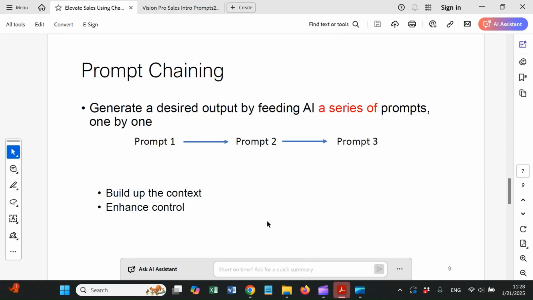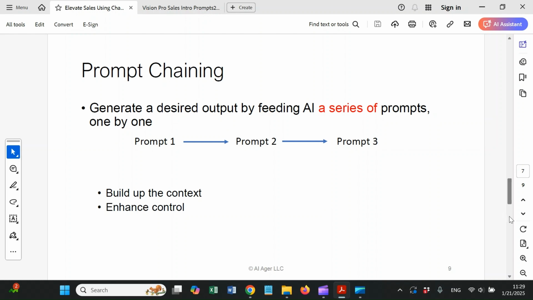I hope this is a good example of how prompt training can help us write better emails and get better output from AI in general. So, from this point on, I hope that we understand copying a single prompt from a website, even though a great website, doesn't work by itself. We need to think carefully about how to design a chain of prompts so that we can feed AI all the important information in order to get the best outcome. So this is the first of the basic techniques we want to talk about.